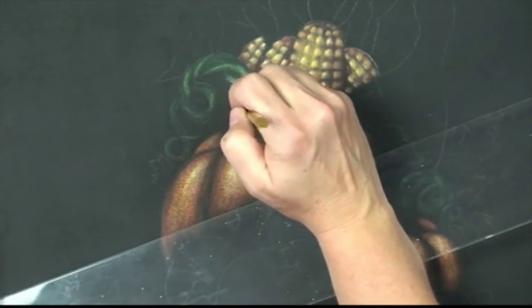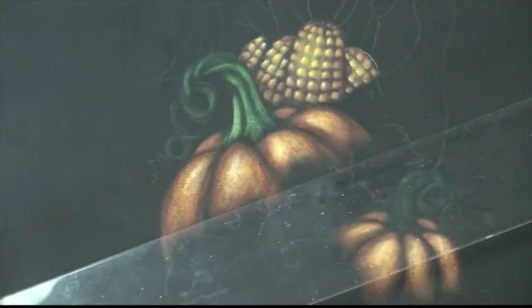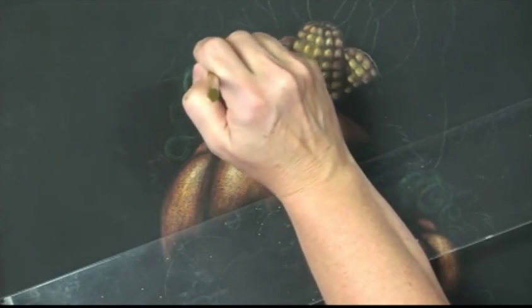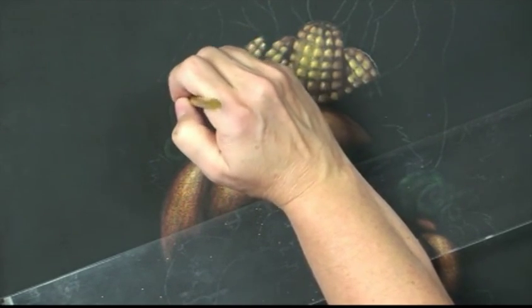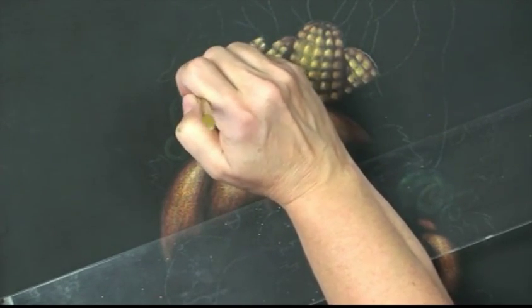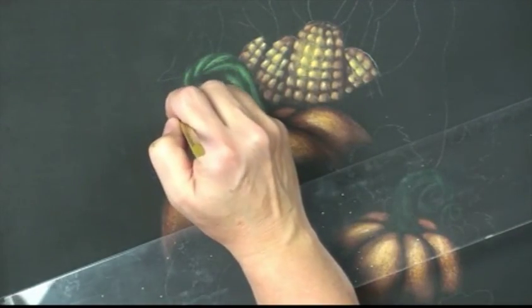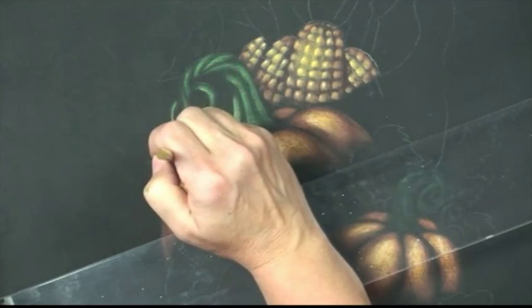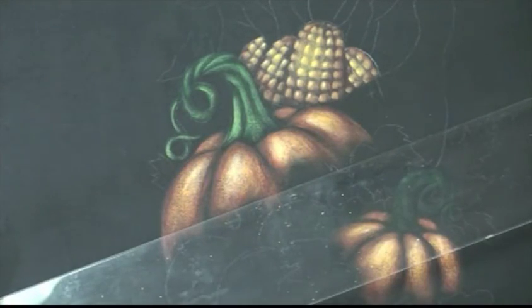Leave the variegated, the stem grooves in the dark. And I'll turn my brush on its chisel to do the highlighting on the skinnier stem. I could switch to a smaller brush too, but I think that just works.